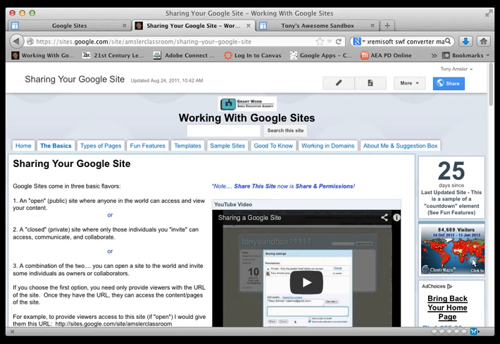Once you're done working on your Google site, you want people to see it or to access it. Really it comes in a couple of different flavors. One, it's open to the public. You can set your site so anybody can find and view the content in your site. Or you can have a closed site, meaning private, that's not searchable on the web, and only those people that you specifically invite will have access to communicate and collaborate. Or it could be a hybrid of the two, where it's open to the world and only a few people can collaborate. Let's see how all that works.